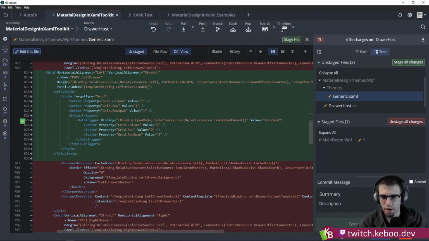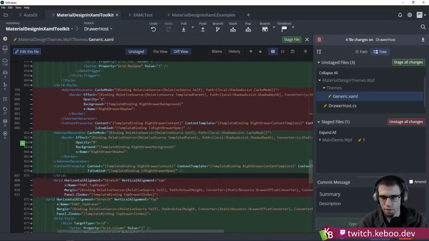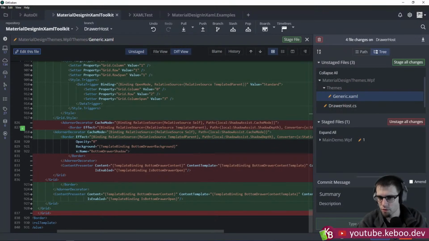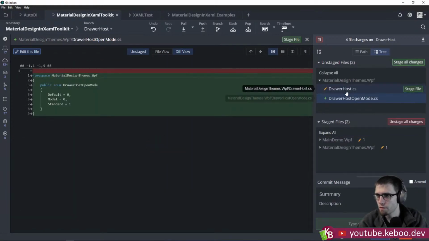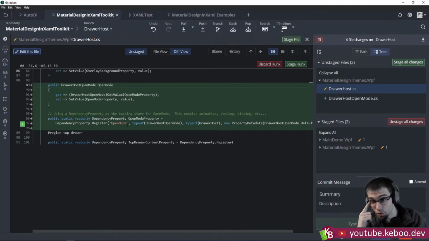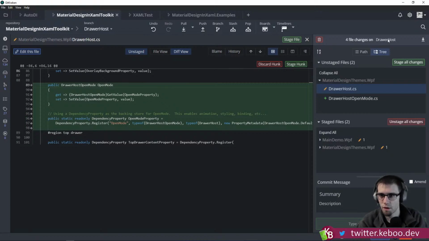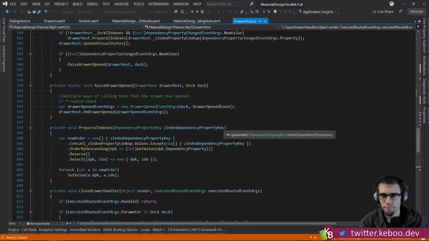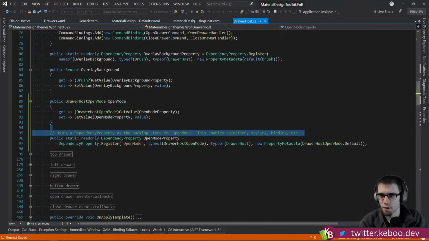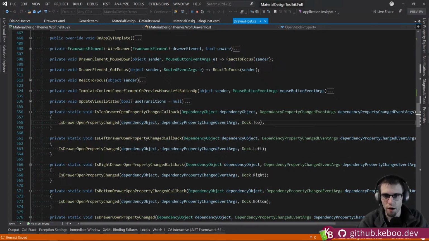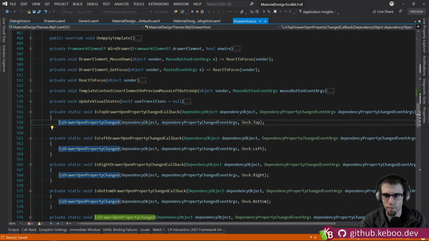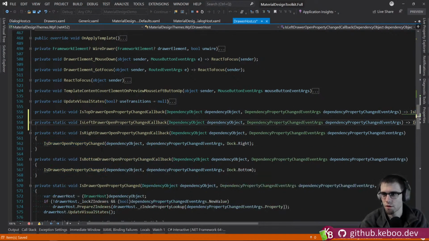Let's see. These guys get unindented, and we've got the grid and row column definitions set up on them. So we've got one less grid in our visual tree, which is great. Prove DrawerHost. This guy is just one additional dependency property. We should get rid of that auto-generated comment. Get rid of that. While we are in here, we will use expression body for members. Just clean some of these up.